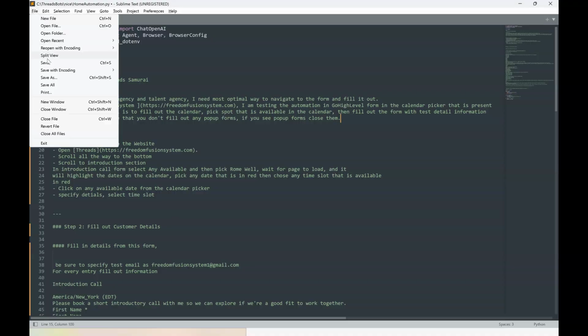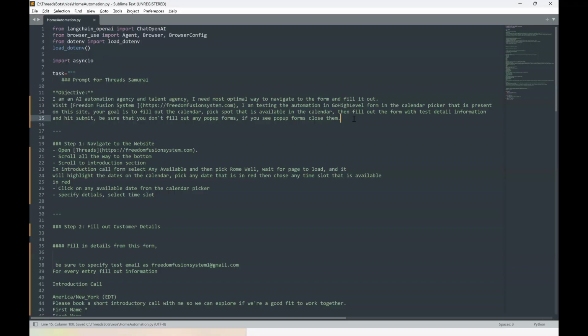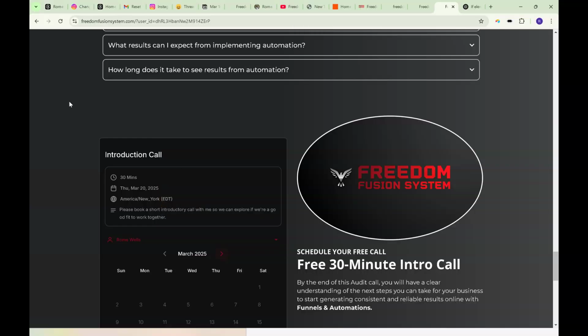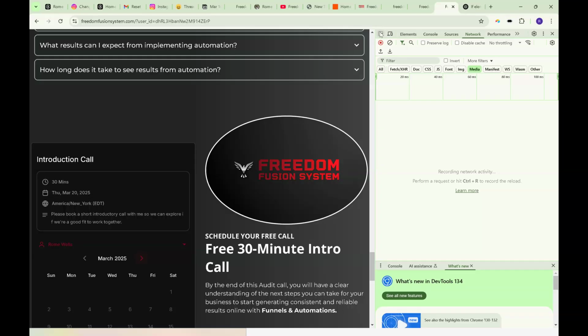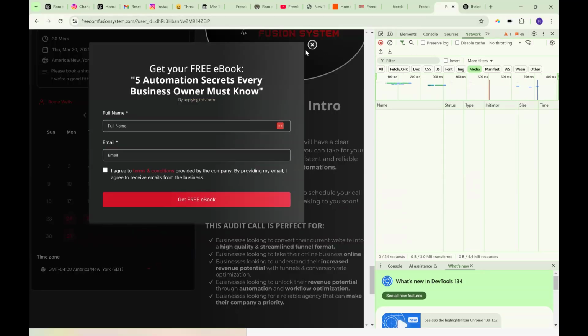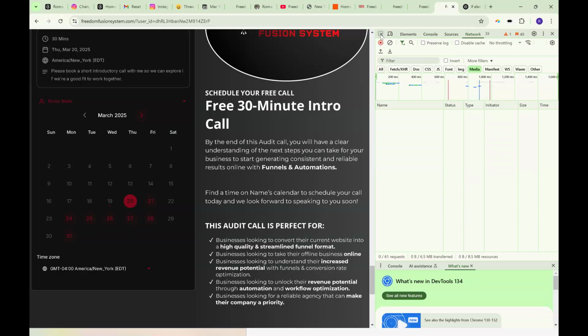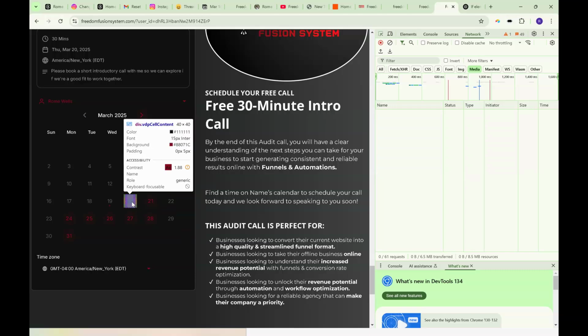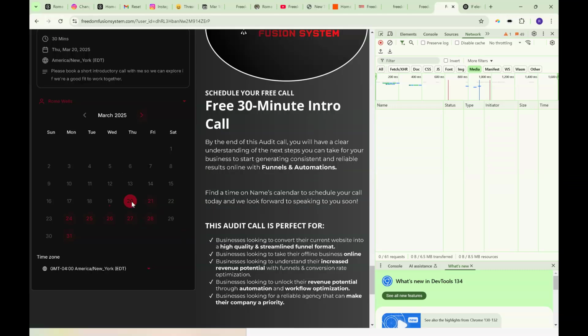So we're gonna hit file save, and then we're gonna do what I showed you earlier, which is, you could hit Control-Shift-I and click this button over here. And this button can help you select an element. So you could click on this element over here, right?